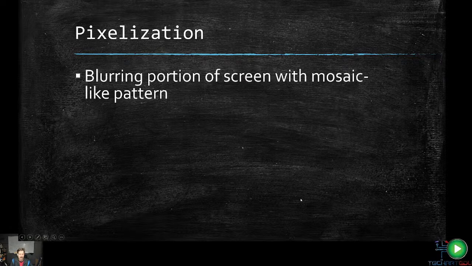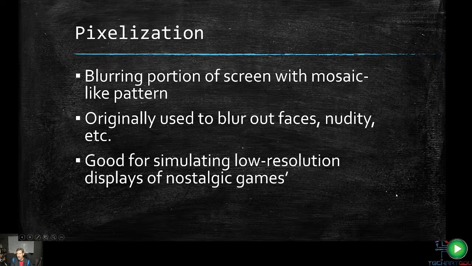So let's talk about pixelization. Okay, pixelization is a process that's used for blurring out portions of the screen with a mosaic-like pattern. They used to use it for censoring things, like if there was any kind of nudity, or if there was someone's face and they wanted to hide the face, they would put up the little pixelated bitmap right over the person's face, and that would obscure their vision. Or if there was some kind of information that they didn't want to disclose, maybe like a license plate, then they would use a pixelization filter. All right, and what it's mostly used for today is reproducing that low resolution, nostalgic gamer's vision, kind of like a Game Boy.